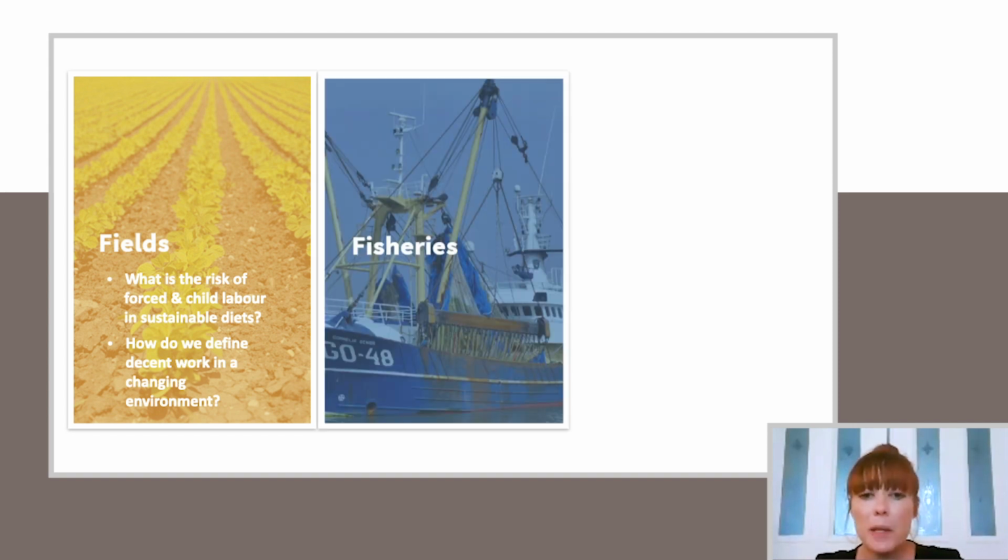Fisheries is where I actually spend most of my time. I've been working in fisheries for about the last 6-7 years. And so there, I primarily look at the links between overfishing-induced fish stock declines and forms of modern slavery, which are primarily forced labor, debt bondage, and human trafficking on fishing boats. There's been lots of talk recently about the relationship between illegal fishing, which is a major driver of overfishing and depleted stocks, and in general, labor abuses and modern slavery.